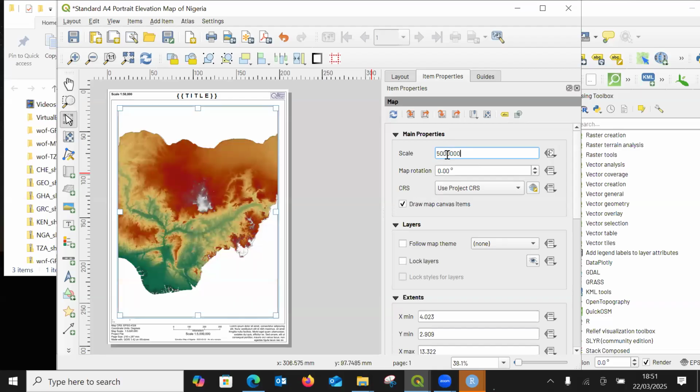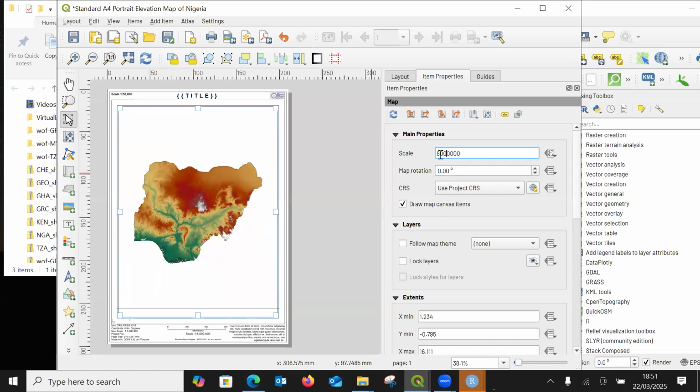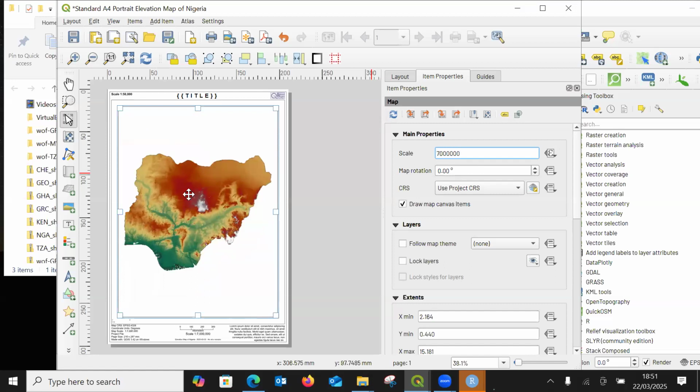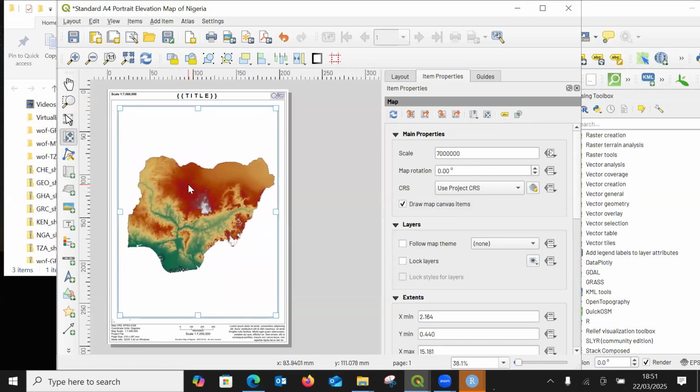This one is 5 million. And this one is like 8. Trying to adjust it, 7. And then it will appear quickly like this one right here. So this is how to quickly make a map of elevation.